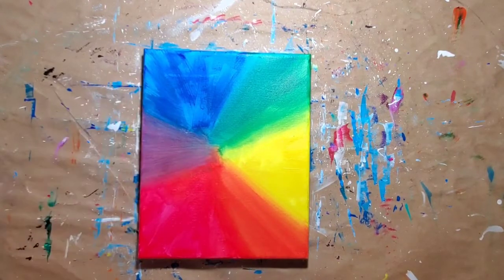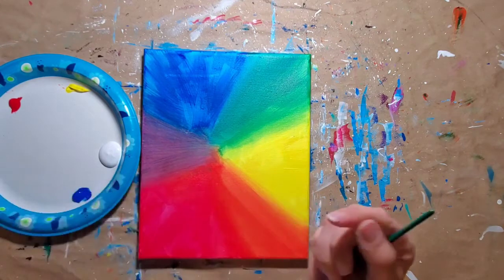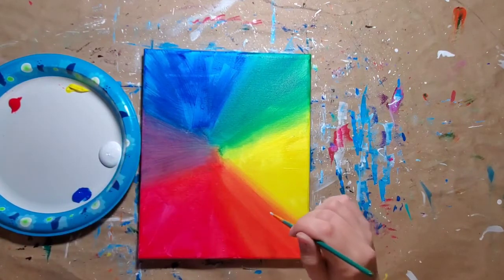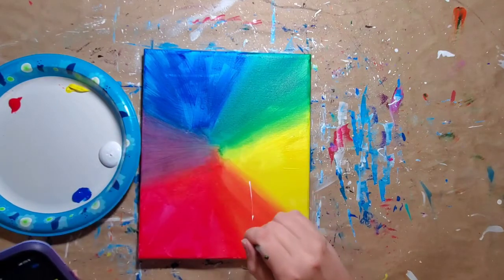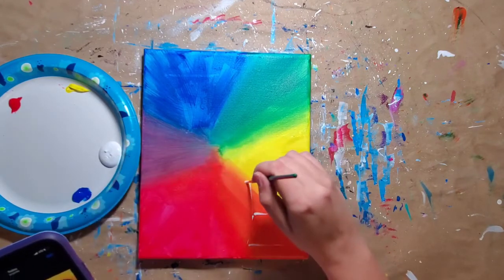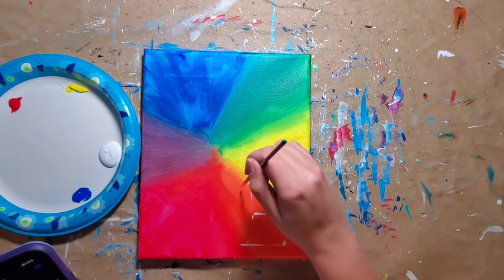It's still a tiny bit shiny, so I'm going to go ahead and start with my other letter first to give the L a little bit longer time to dry. I'm going to wash my little brush here. I'm going to use my tiny little skinny one. And I'm going to do the basic idea of the E. So the E is going to be a little guy, and then another one, and a little line going down, a little line going up, and a little bit going out, a little bit going out.